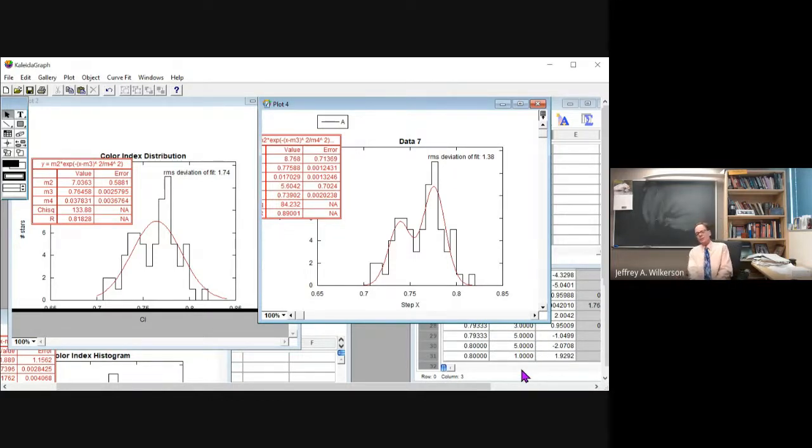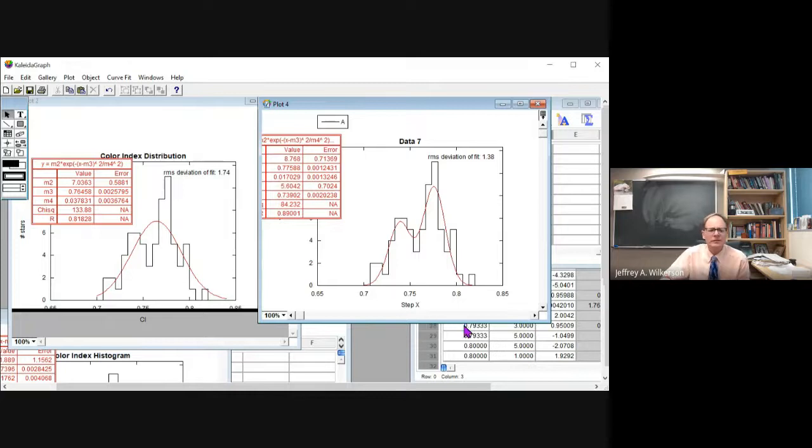But you saw that it was a worse fit when we underbinned it. So this is very sensitive to binning, and you have to be very careful as you go about this. And it's not clear at all. We would have to do a lot more statistical work that we're not going to do here today. I've already taken enough of your time, but we'd have to do a lot more statistical work to try to make a claim whether that was a statistically meaningful difference between these two fits.